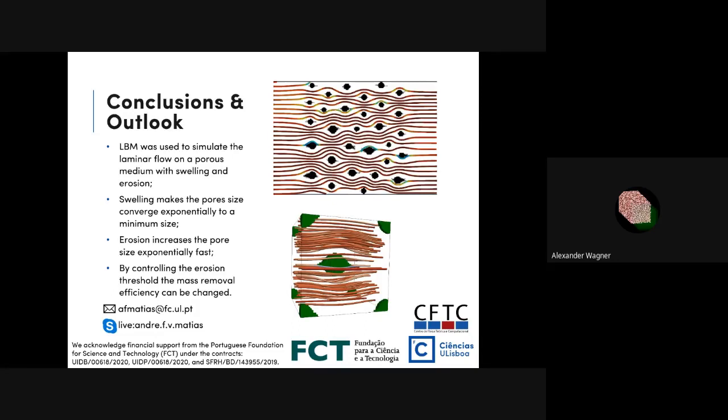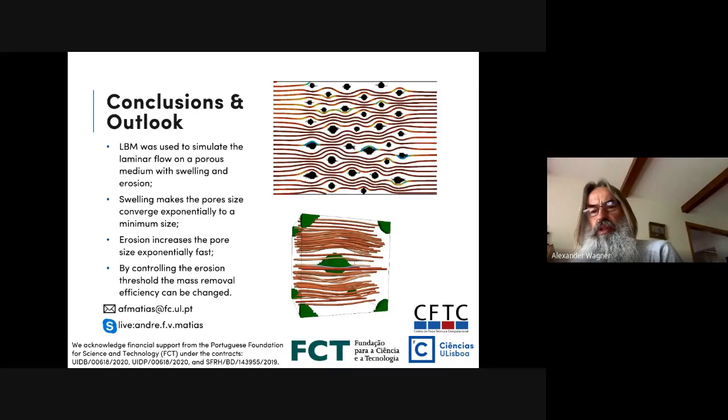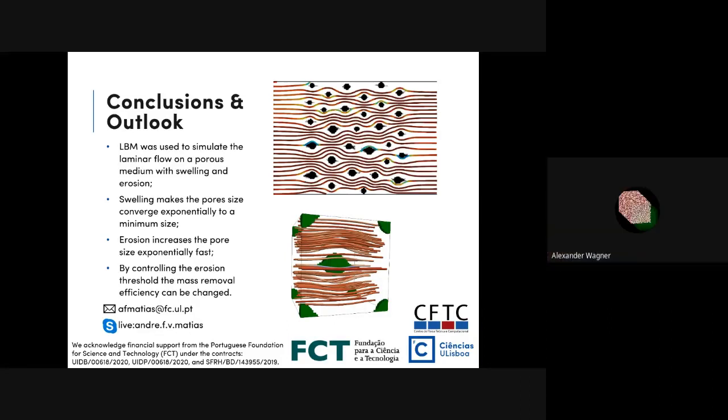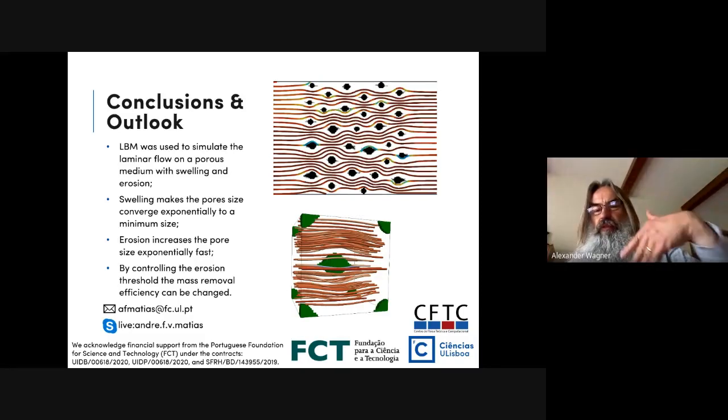I had a question. So this is very nice work on swelling and erosion. At this point, you have this erosion threshold that, if I saw this right, does not depend on the amount of swelling that's happened. Knowing nothing about it, but just from experience with coffee grains, typically you find that swollen materials are much less structurally stable. Would that imply that eventually you would want to make the erosion threshold or the erosion rate dependent on the degree of swelling that's present?